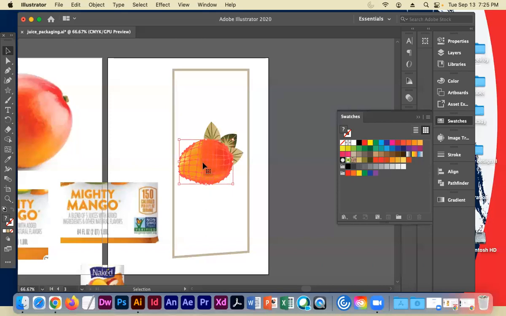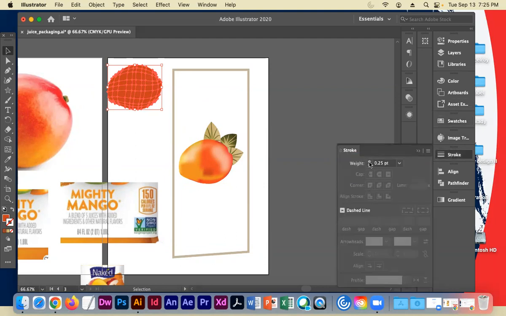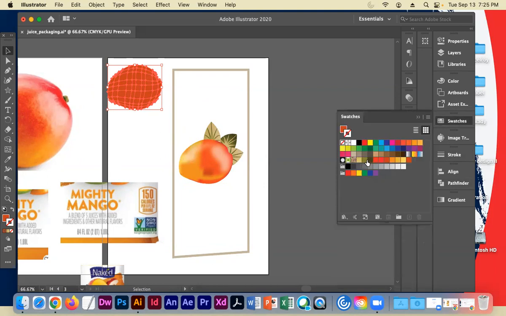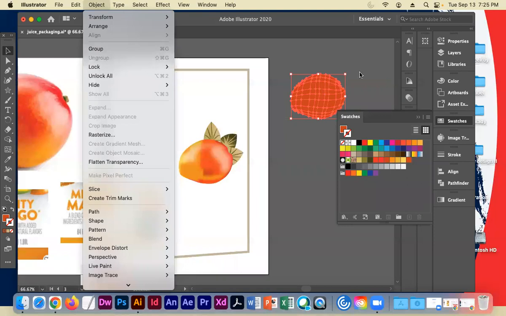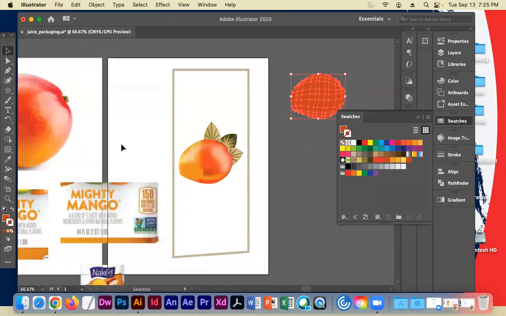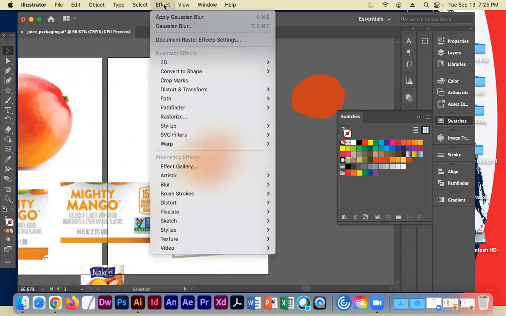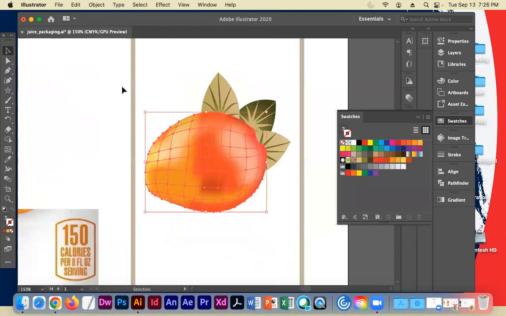I'm going to copy and paste this shape because I actually want to have a version of this thing that has no fill, so I'm just going to fill that in, and I'm going to add a stroke to the outside of this thing. Let's make it dark green. I'm going to put that out there right this second, just so that it's off on its own little shape there. Okay, all right. Now let's take this, and let's zoom in a little bit so we can see what we have going on here.